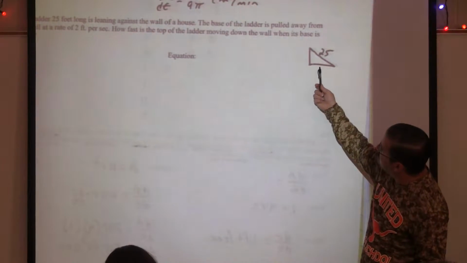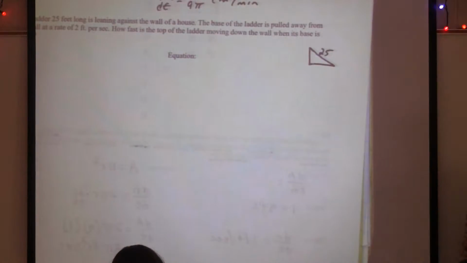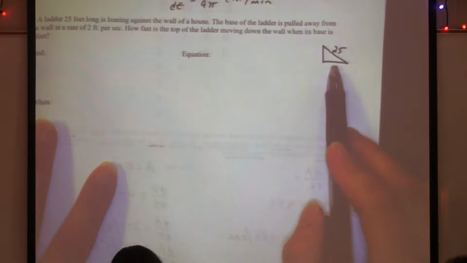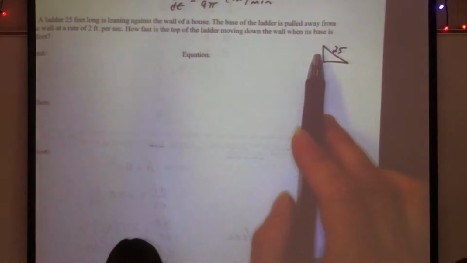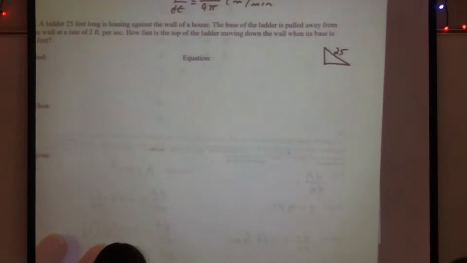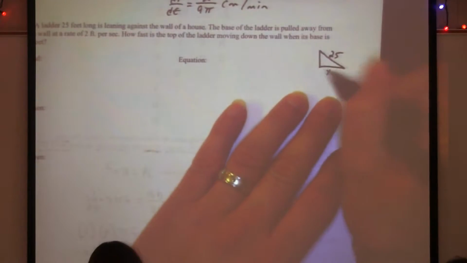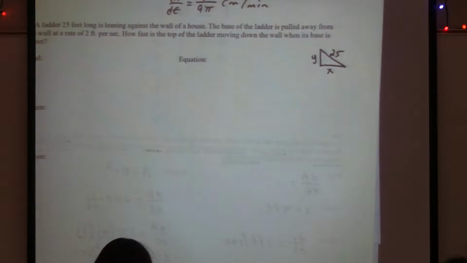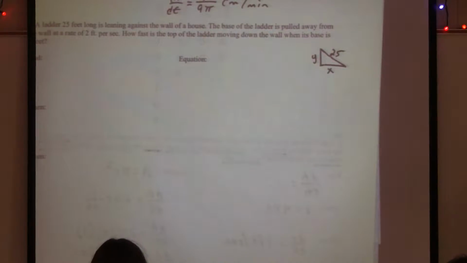Is the base always going to be 7? No, so I'm not going to put a 7 there right now. Is this always going to be whatever, 5 or whatever? No, because it's going to be changing. It's going to be moving. So I'm going to use an X for this one because it's like the X-axis, and a Y for that one because it's like the Y-axis. You put variables for things that are going to change. Things that are never going to change in the problem, you can put the constant for them. Okay? Sounds good?